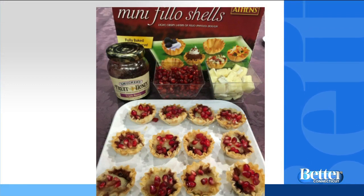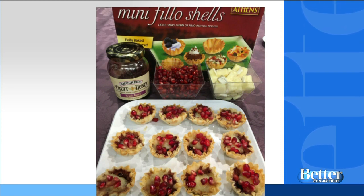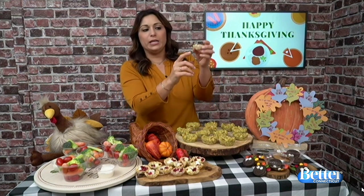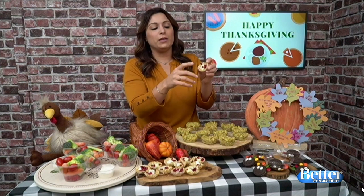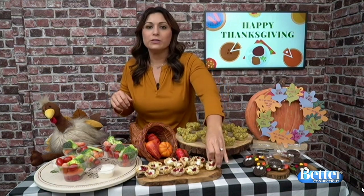You just put some Pam in, you line the crescent roll, and then you can add honey, you can add jam, some Brie. Let it bake for about 10 minutes. If you're doing the crescent rolls, you want it to be about 15 minutes so that the crescent roll is cooked thoroughly. If you're doing these phyllo cups, which I love because they're easy peasy, they're ready to go right out of the freezer. You just put the Brie right inside. I put honey and then Brie, and once it was done and nice and warm, I put some pomegranate arils on top. You can also put some strawberries or raspberries, just for a little bit of color. Everyone can grab and go.